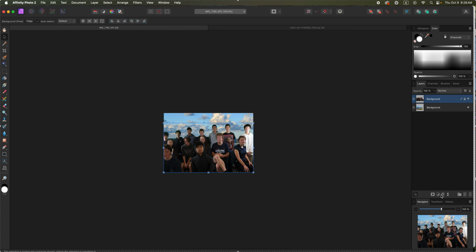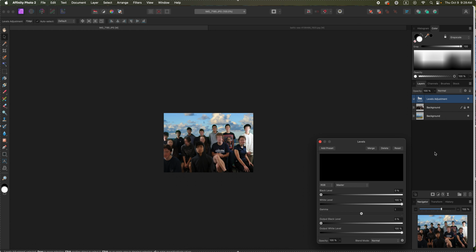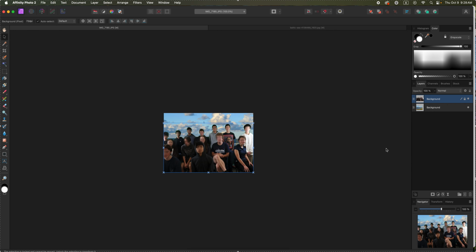However, there are a bunch of adjustment layers down below that I can use. So over here, the little circle that's half black, half white across the diagonal, have lots of things that we can adjust. Levels are generally for black and white photos, though some people will use it for color. There's a waveform that shows what the darks and lights and the colors are doing. We can control the black level, the white level, but generally speaking, you want those located on the edges of the main waveform, and I don't think this really needs any changing in this particular case. So I'm just going to delete that and undo adding it.